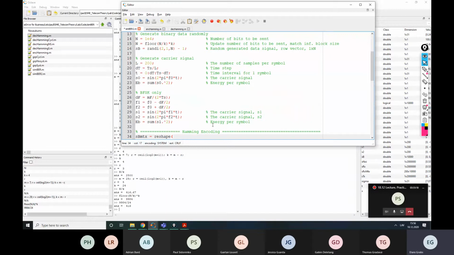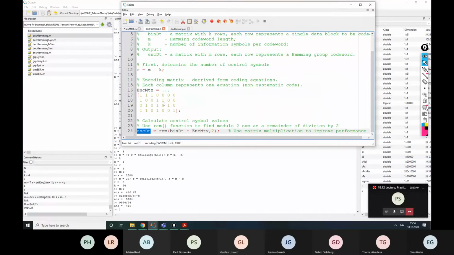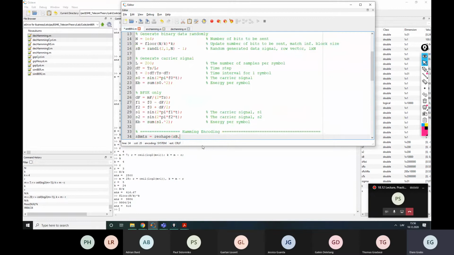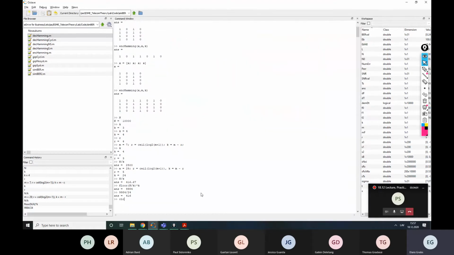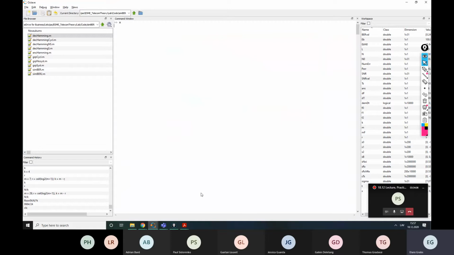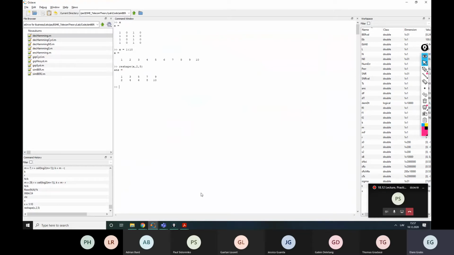a code word, right? So we are going to reshape our vector SB into a matrix with column or the row. So here we have data. We need a row to multiply with this column, right? So we need the row, and the number of rows. Wait a minute. Let me check it again. So we have, for example, some vector from 1 to 10. Then we are going to reshape that vector into 2 rows and 5 columns, like this, right?